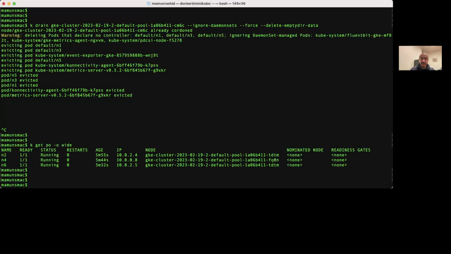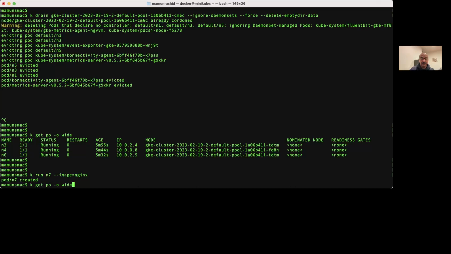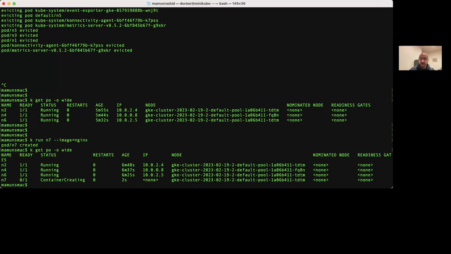Right now, one node is taking 2 pods and another is taking 1 pod. If I do kubectl run with --image=nginx, where did it go? So if I do that, continue creating.